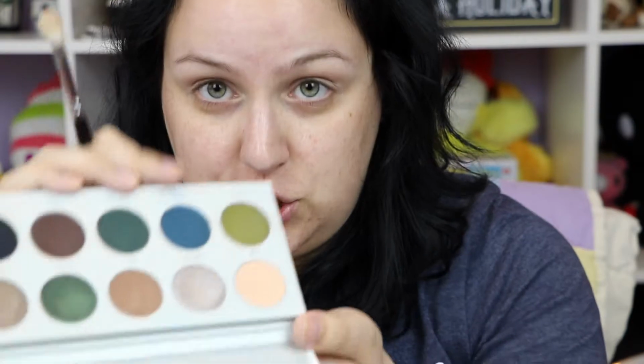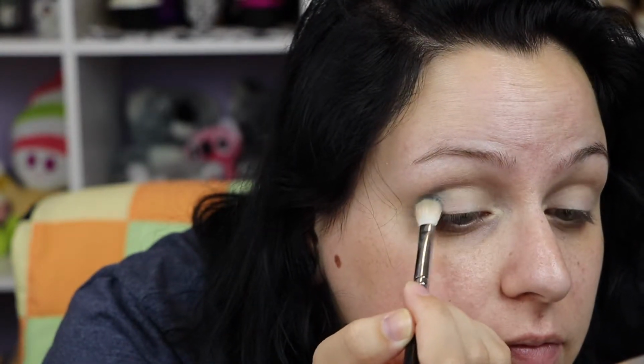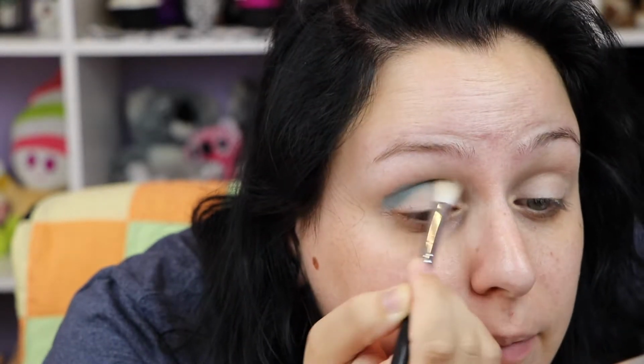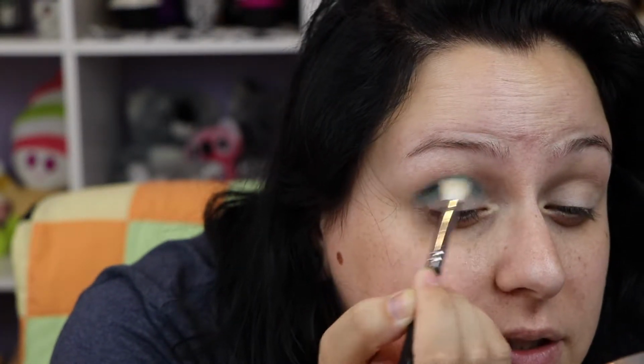I want to go in with this shade here, Busted. I'm putting it in my crease at this moment. Make sure not to pick up too much shadow or it'll get really dark really fast. So tap it off. Just lightly touch your brush in the shadow. It's easier to add more than it is to take it away.